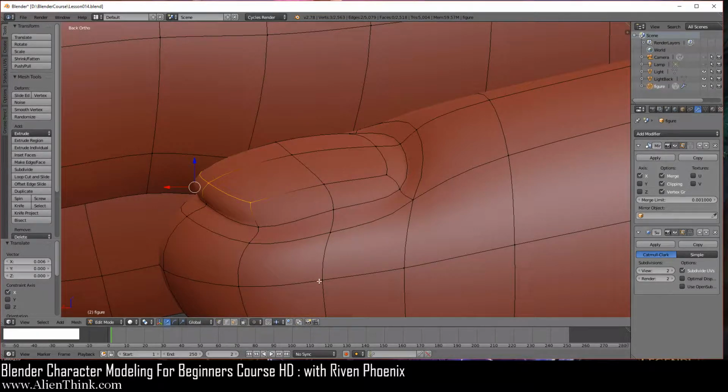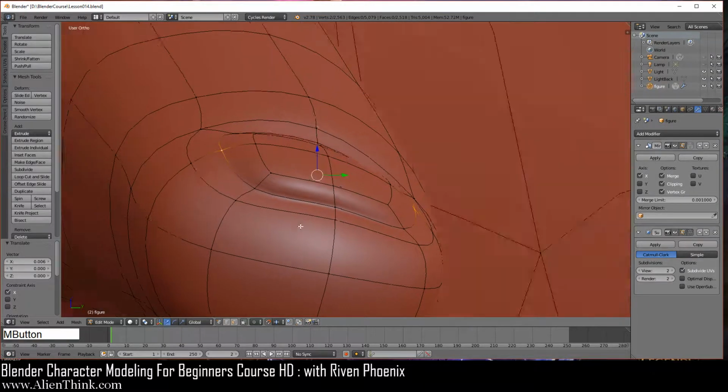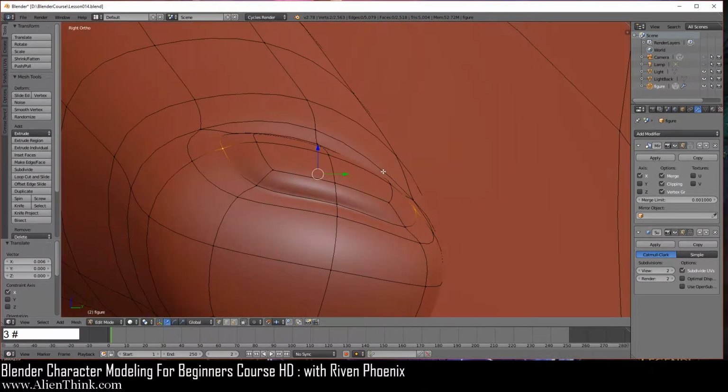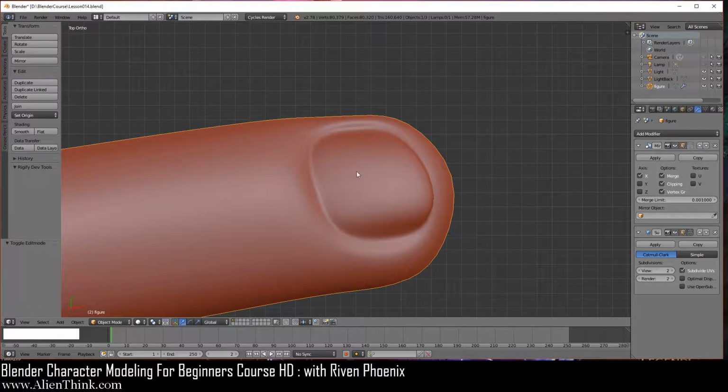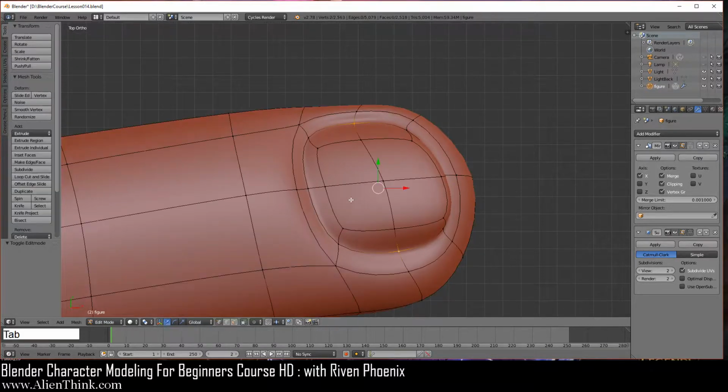Click on the vertex level, click on the snapping again, go to the right view, and click on these two vertices. Go to your right view. You're going to bring this down 1 and then 2 over here. Now click this off, go to your top view. So now if you do tab, you can see that we're starting to get the nail, and we're just going to fix this up just a little bit.